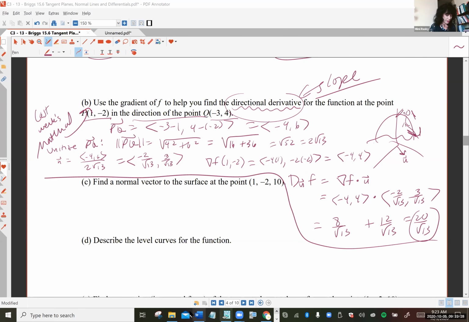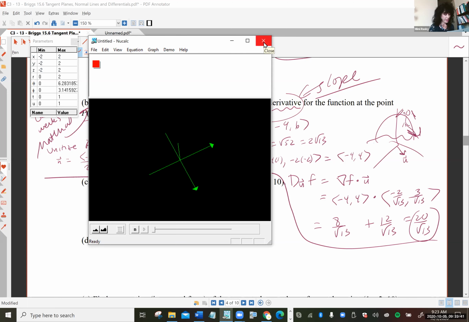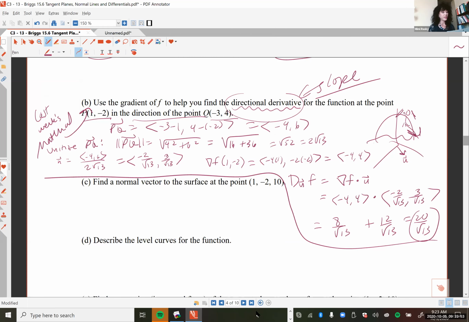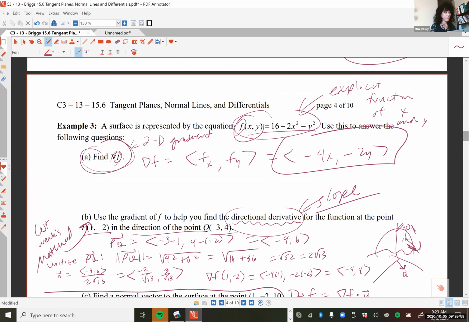Just for kicks and giggles, because I always like graphing this stuff if I can, how would I graph this on my grapher? Can I type in f(x,y)? I'm not sure if it'll let me. No, I don't think it will. So just to let you know, it doesn't let me do that. So why not? What do I have to replace the f(x,y) with in order to graph using my grapher? Does anybody know? Yes, that's going to be the trick to do the rest of the problem.